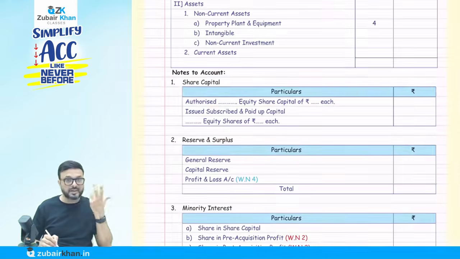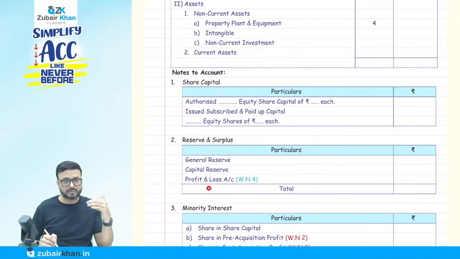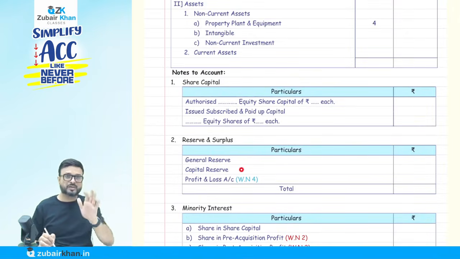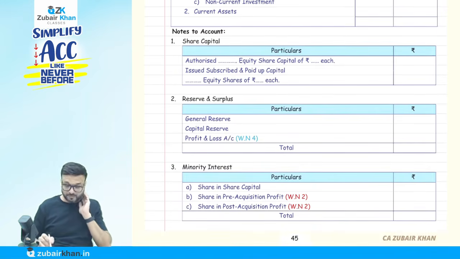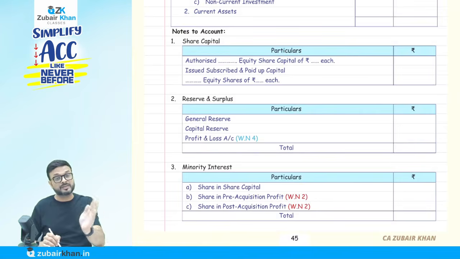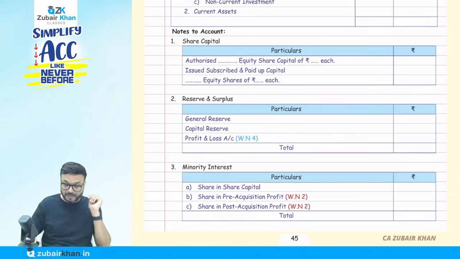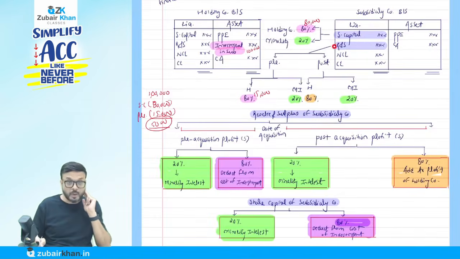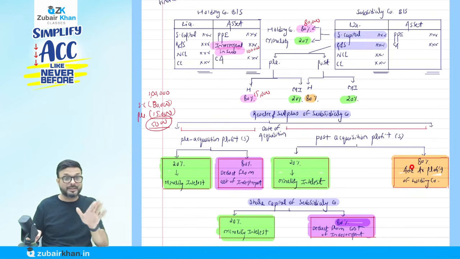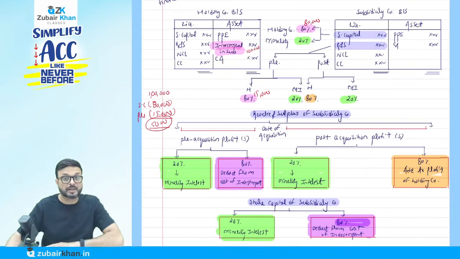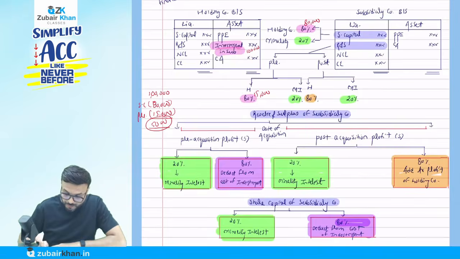Now reserve and surplus, different types of reserve and surplus. We have general reserve, capital reserve. So what is this profit and loss? I will tell you that here. What is working note number 4? Don't worry about that. Okay. Now, is the reserve and surplus of the subsidiary company coming here? No, the reserve and surplus of the subsidiary company is not coming. I told you that. This reserve and surplus is not coming there, beta. That will go in the form of minority interest, or that will be deducted from the cost of investment, and that will be added to the profit of the holding company. But they are not directly coming in reserve and surplus when we prepare the consolidated balance sheet.